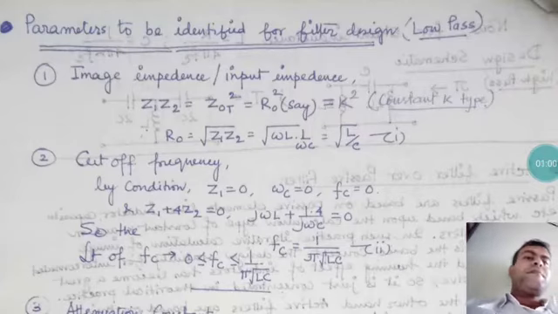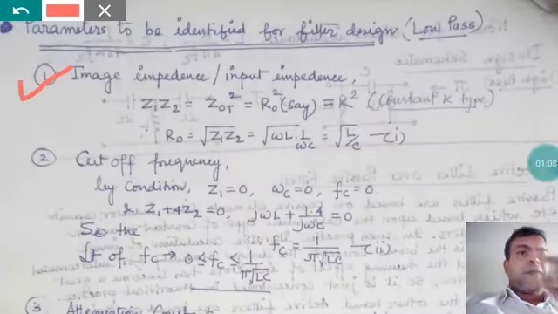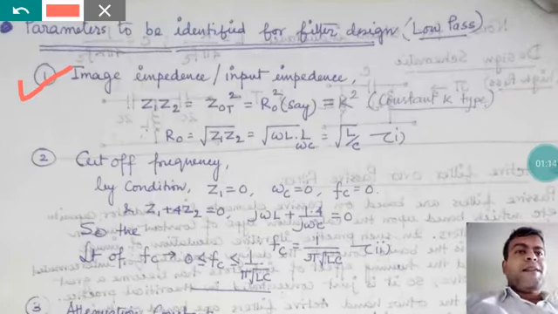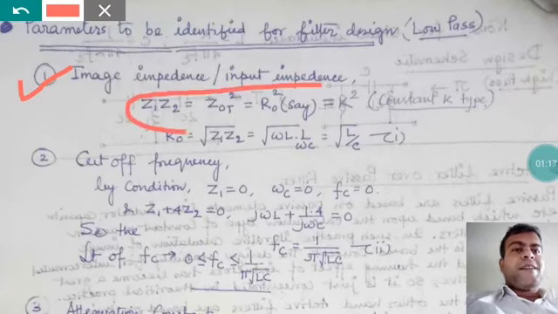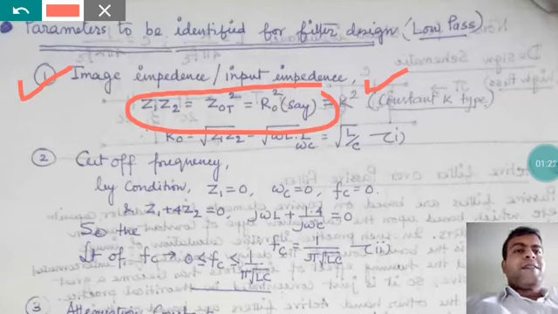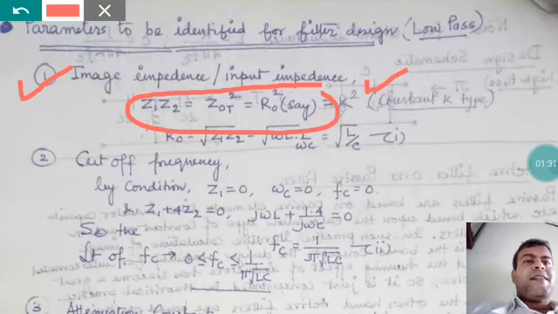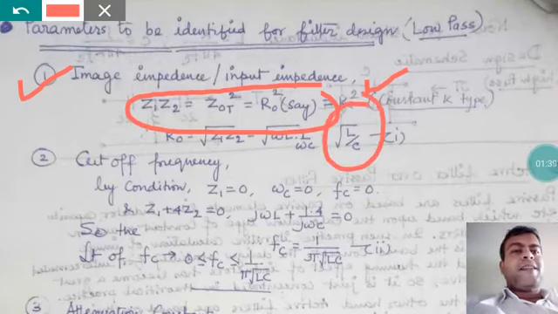First, the term we are about to calculate is called the image impedance. The image impedance equals root over Z1 Z2. If they are truly resistive, we can say it is R0 square, so it is considered as K. Now what is K? K is basically the root over of Z1 and Z2. If only L and C are there, in an LC type filter, the characteristic impedance, or the image impedance Z0, we can write as root over of L by C, right?